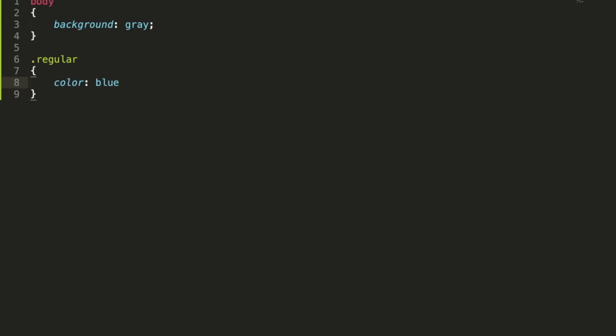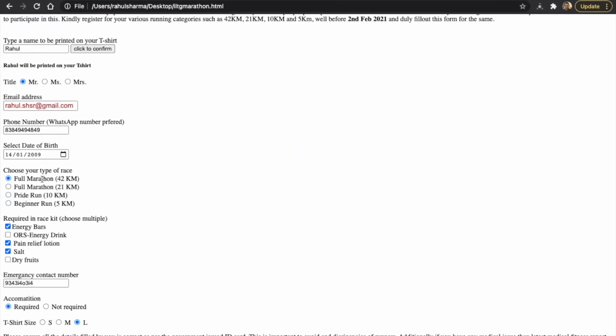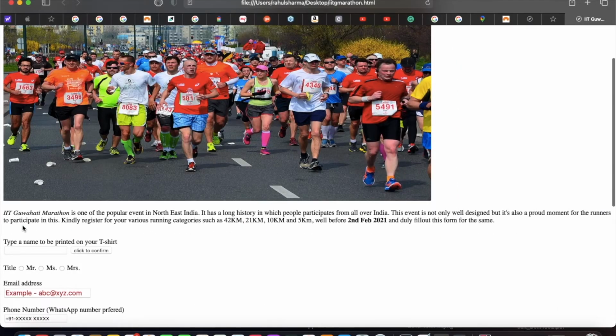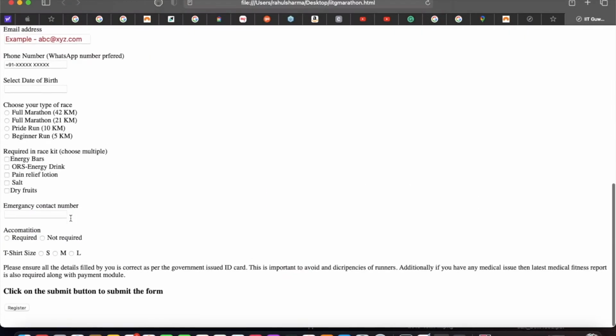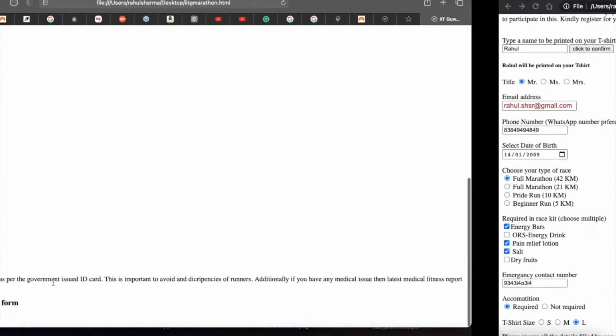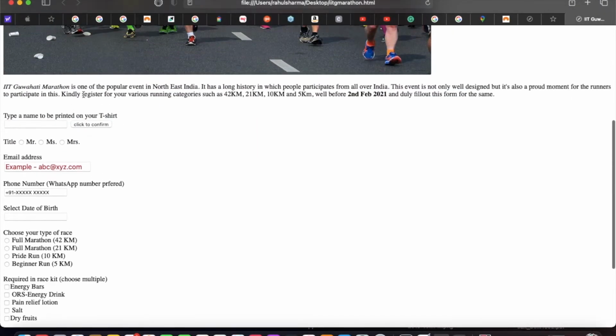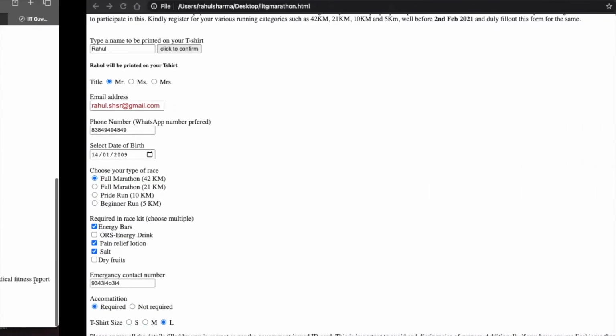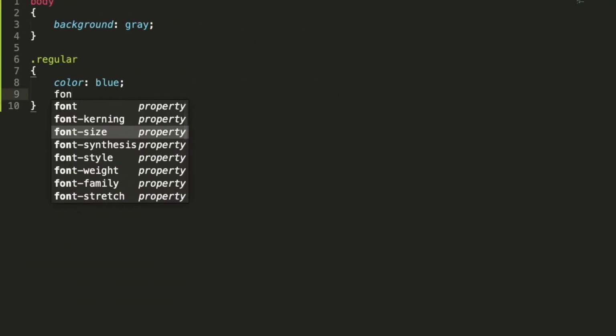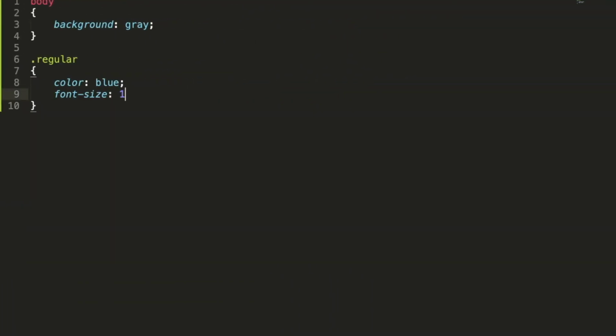I want to write the thing in blue. So this one I want to write in blue and this one maybe in green. Okay, so I'm giving it the name regular class and this one I'll give some other name, say 150%. Okay, so I'm creating another, I'm giving it a medium.